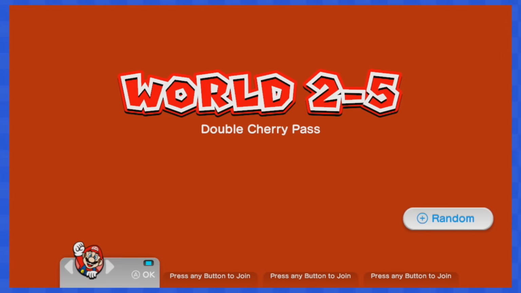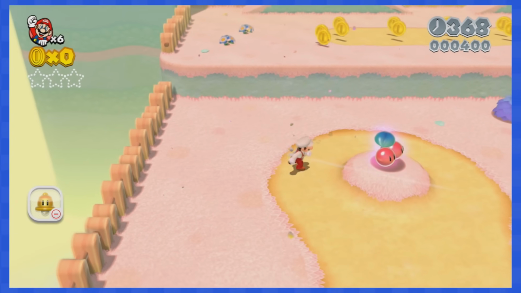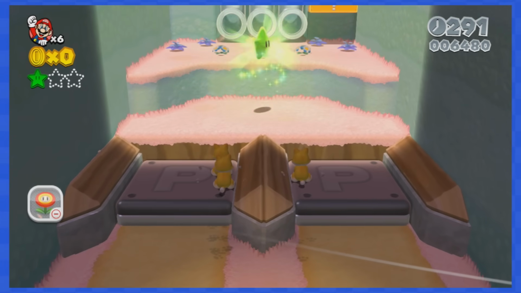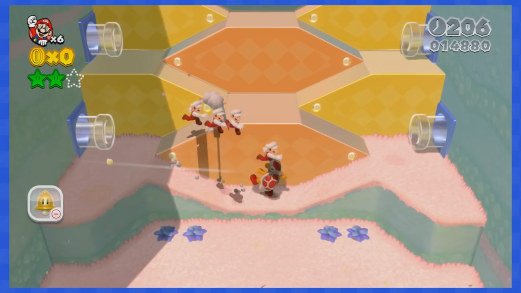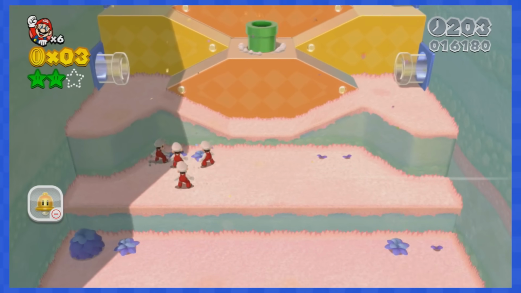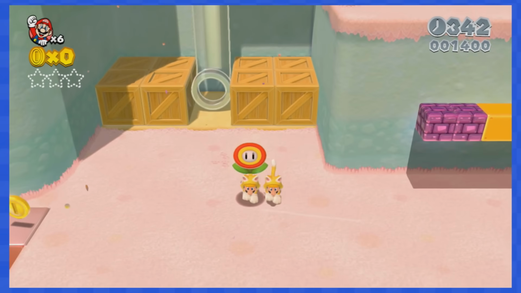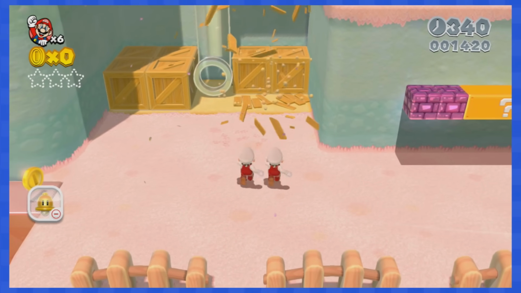World 2-5 is up, and this one scared me a little bit, because you want to grab the double cherry to get the green stars, but having more Marios on screen definitely means more ways to grab a coin unintentionally, so be extra careful and you'll be good. This level doesn't have any tricky parts, so yeah.